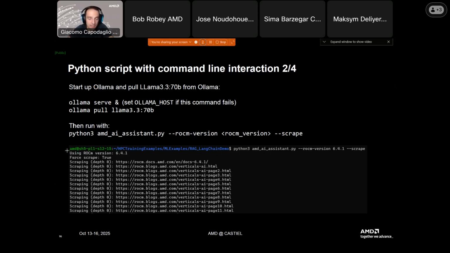This is because once you've done with the scraping, the code works in a way that it's gonna save locally that knowledge base. So the next time you run the script, you're not gonna have to do the scraping again. You'll be able to directly interact with the LLM without having to wait, because the scraping can take a long time, especially if you do a lot of recursions. So the --scrape will force rescraping if you've already done it once.